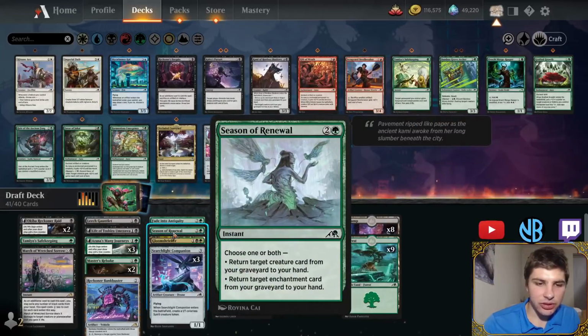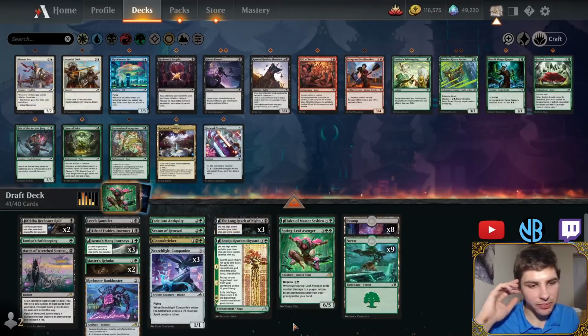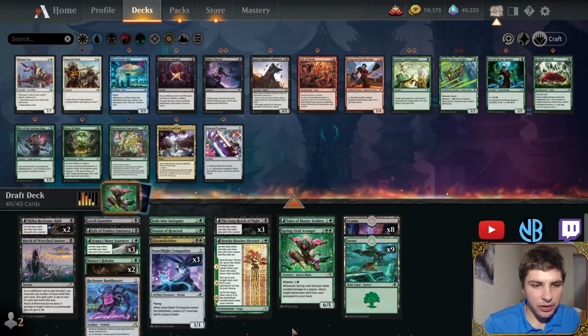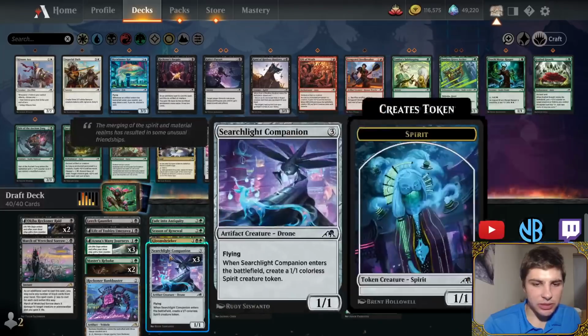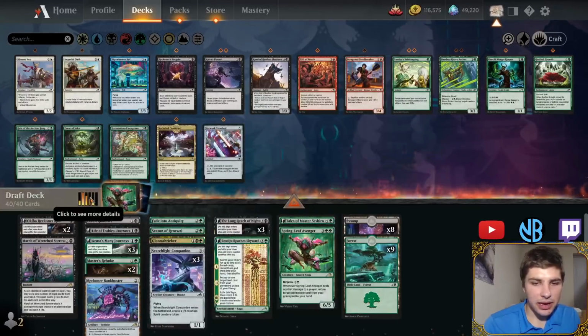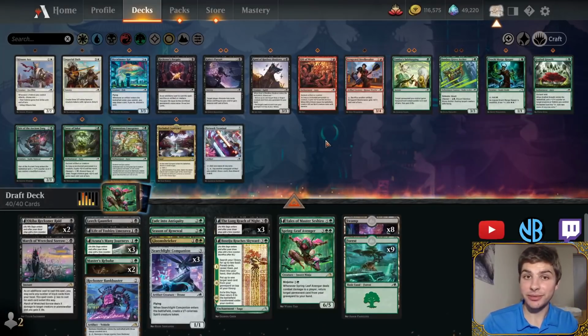I mean, Season of Renewal is, funnily enough, not very good in our deck. Using Season of Renewal to get back a Searchlight Companion in one of our sagas is probably going to be fine. So I think I'm just going to get rid of the Tameo Safekeeping. The card's a little bit weaker when you're tapping out every turn, but I feel like our deck is going to be just jamming our cards. And yeah, I like it. I think this deck is sweet, and I will see you folks in the matches.